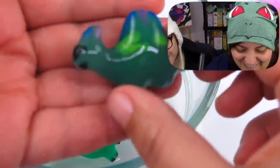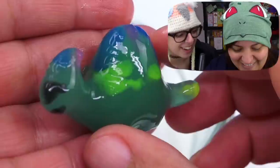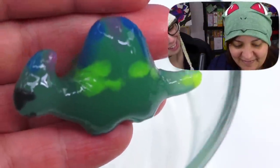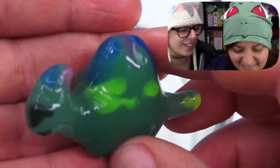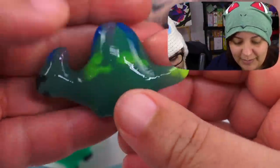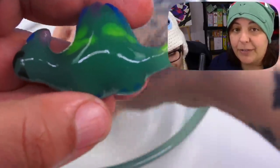It looks so weird. Oh, it's so creepy looking. It looks like an alien. It's like shiny, like what the aliens usually look like on TV to make them look all slimy and gross. That's literally what it looks like. It's so creepy. It is pretty gross. And even the pink doesn't show through, but it's supposed to shrink a lot more apparently in about 3 hours.